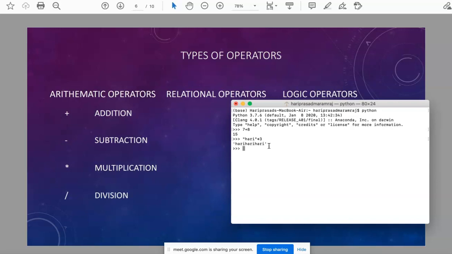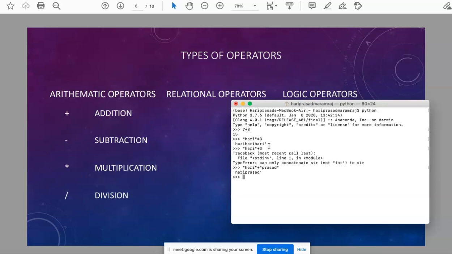But if you use Hari plus 3, let's say, what do you expect? It doesn't give you any result. It gives an error. But whereas if you have two strings, then it gives you a concatenation of those two strings.